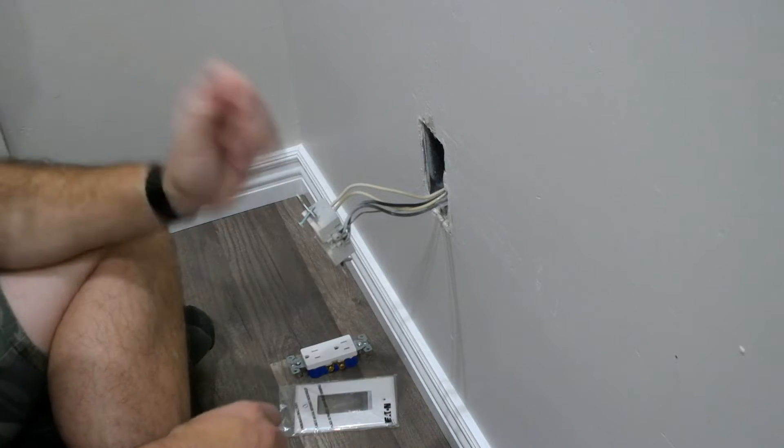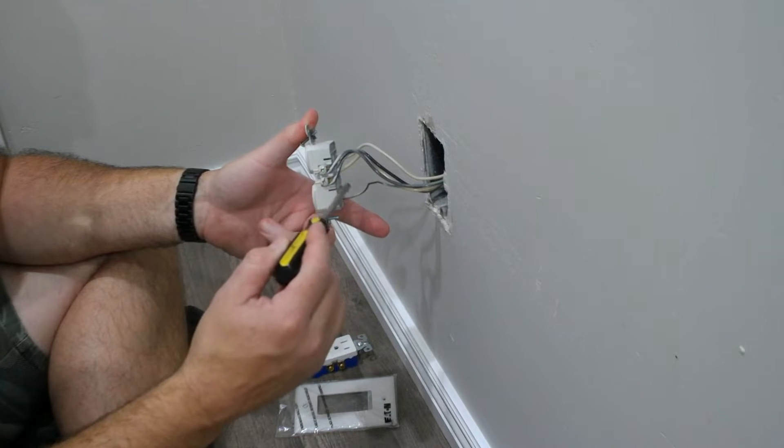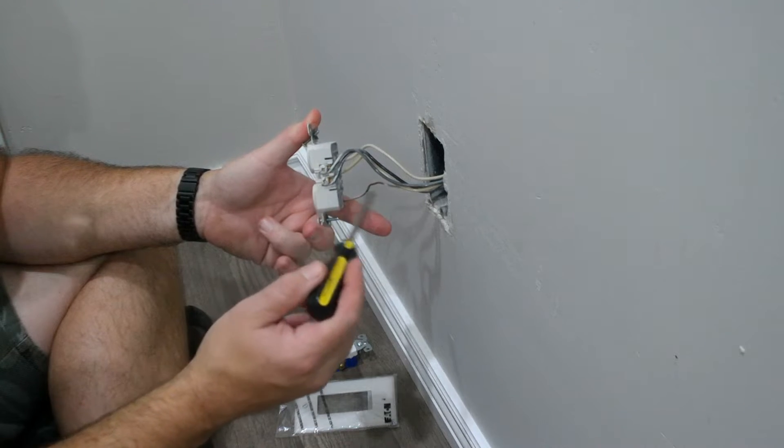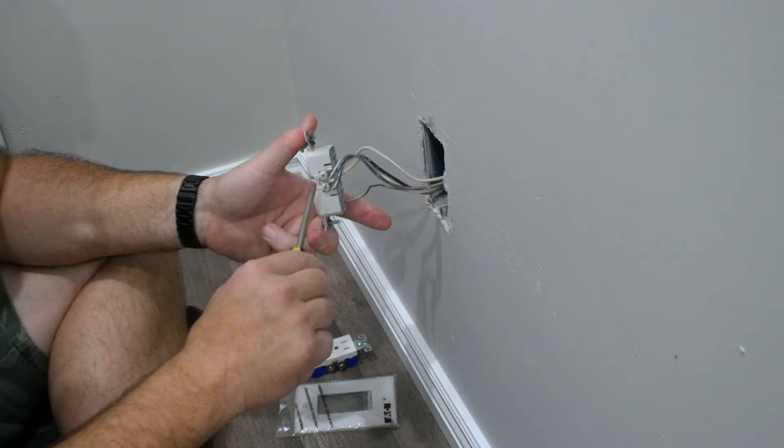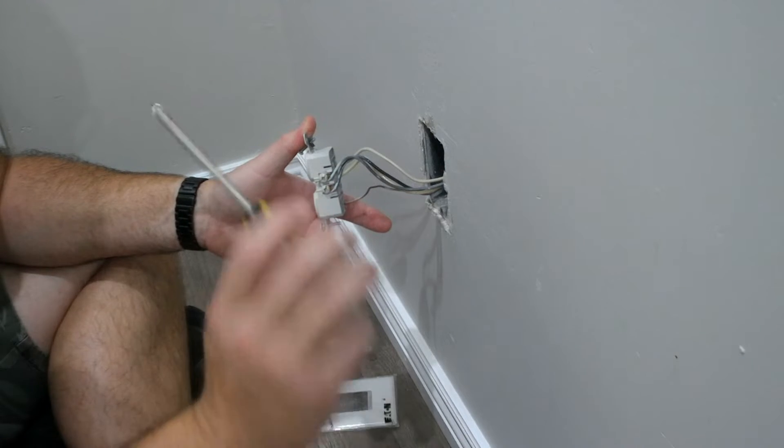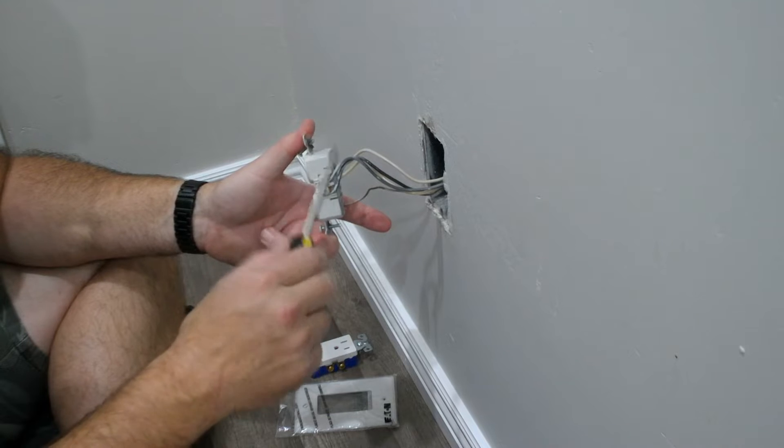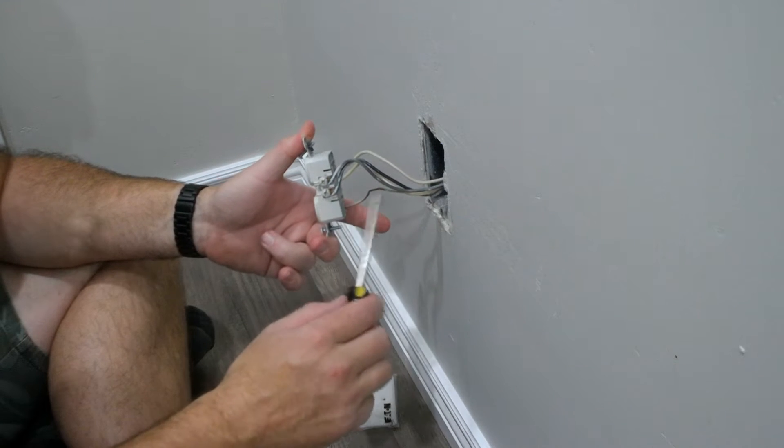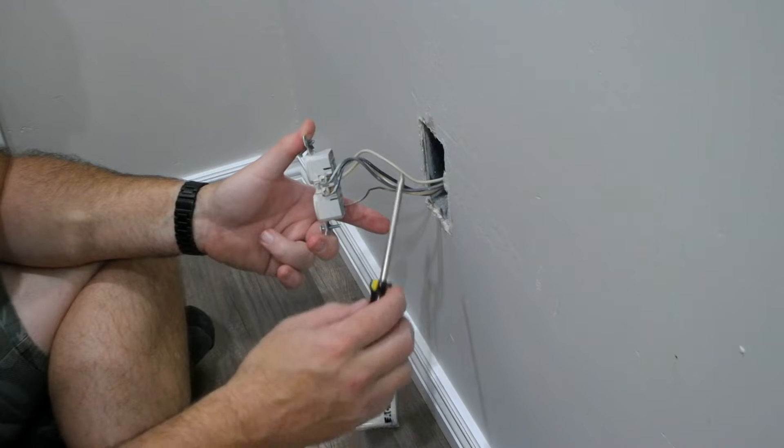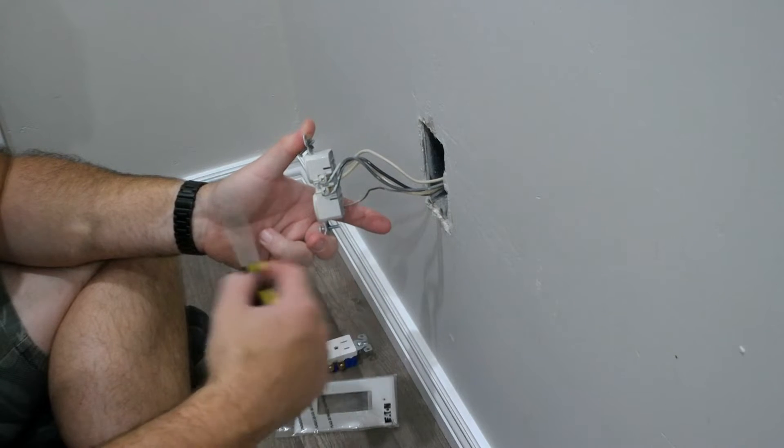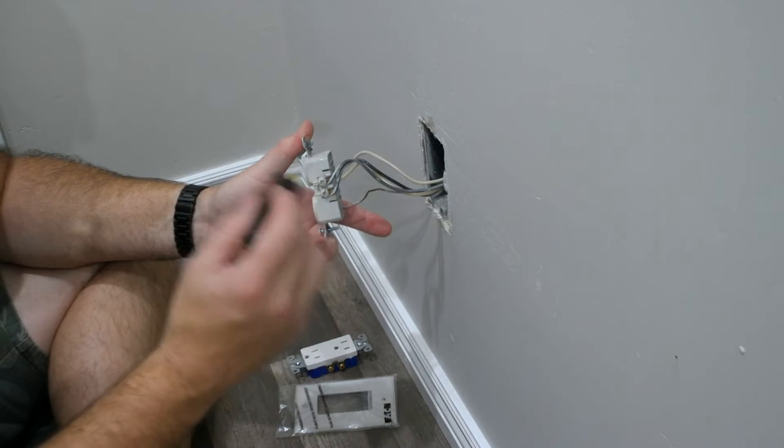Right off the bat, I can see that while this guy did a good thing and put his wires on the terminals, what he's done is he's fed the entire downstream side of this circuit through this plug. So if we were to pull a heavy load on this plug, this is a possible point of failure. And not only that, National Electrician's Code says that when you install a receptacle, you're supposed to install it in such a way that when you remove the receptacle from the circuit, it does not interrupt the circuit.